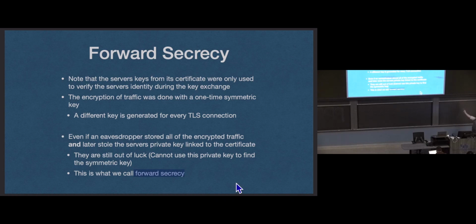But since we're negotiating this symmetric encryption key, this session key, they can't do anything. Even if they store all that traffic and get the private key for the server, they still can't decrypt that. They can't do anything because they'll never know, even if the server was logging their secret. Actually, no, that would break it, wouldn't it? Because they're never going to know A and B. They're never going to get A and B from the client and server because those were thrown away after that session. Nobody's going to store those values. So even with that, the attacker can't decrypt anything even after getting the private key of the server.